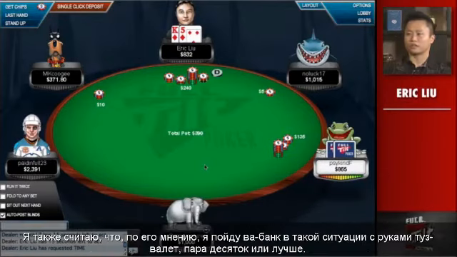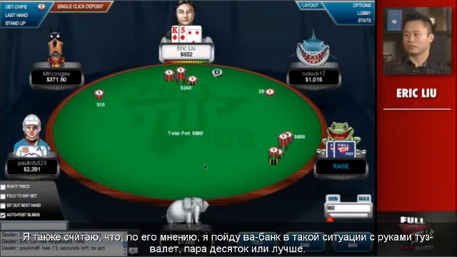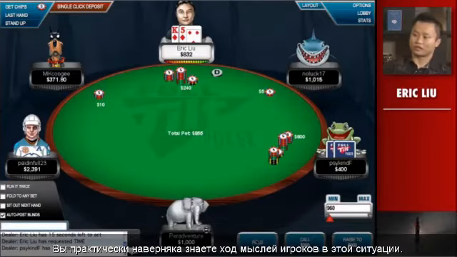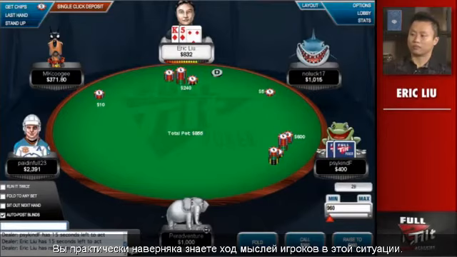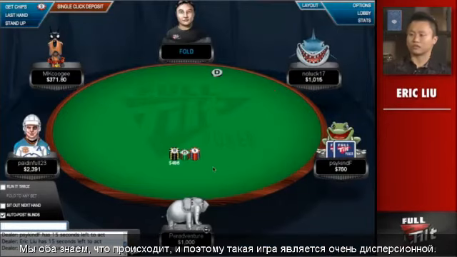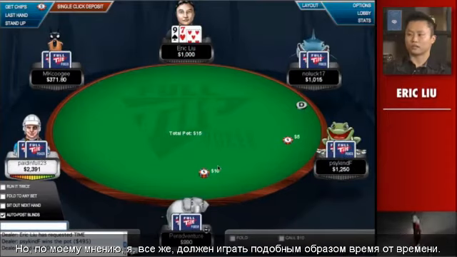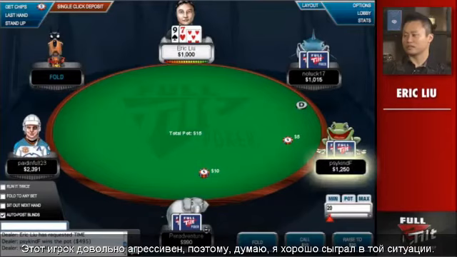And I think he would expect me to get all in here with ace-jack and tens plus as well. And so he does have something in this spot, so that's unfortunate. I'm just gonna fold. But you kind of see how the thinking goes in this situation. Both of us sort of know what's going on, so it's just kind of a high variance play. But I feel like I should still make it every once in a while. This guy is a little aggressive, so I thought it was a pretty good play at the time.